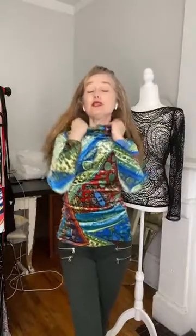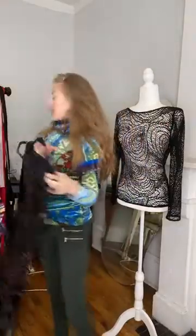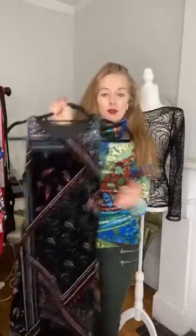Okay, let's get into this piece. Oh, I love this. And this was a mistake, by the way. Like I said, I was planning on doing a dress out of this. You can still have the dress, by the way. If you're not into black, totally fine. You can have this dress in this fabric, or the other way around. You can have this top in this fabric. It's simple.